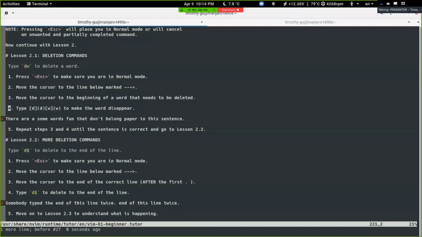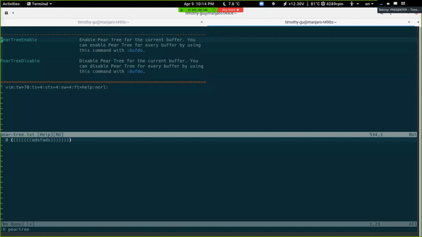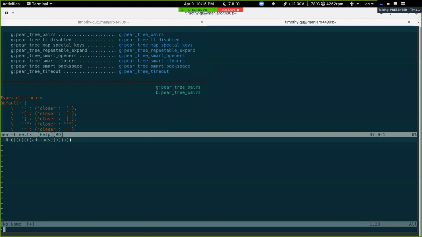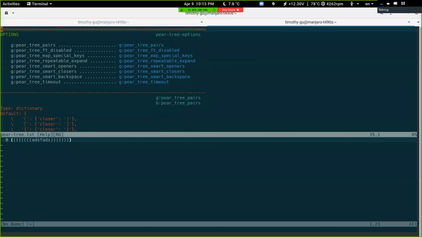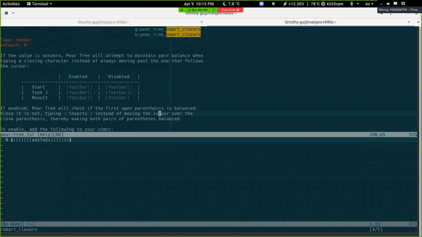Oh yeah, just as an additional resource, you can access the help of Vim and Neovim by using the :h command. You can do :h and then whatever thing you want to get help on; H stands for help. For example, if I want help on this extension I have, I can do :h peartree, and that's going to give me some help and configuration on Peartree. So if I go to right here, there are some options called smart closer, for example. Okay, so that's what the setting actually is. If you're not satisfied with the current settings, then you can certainly go ahead and tweak that.